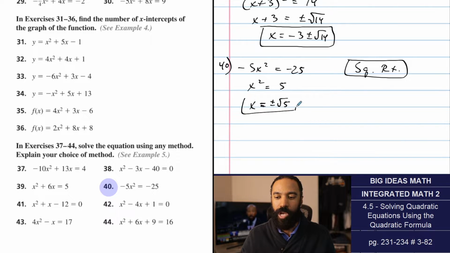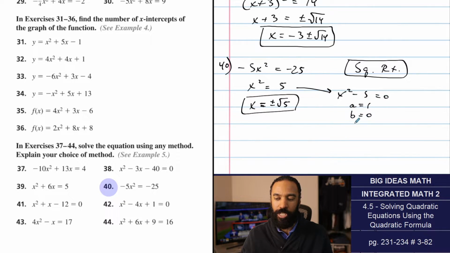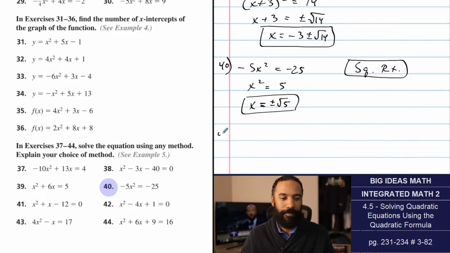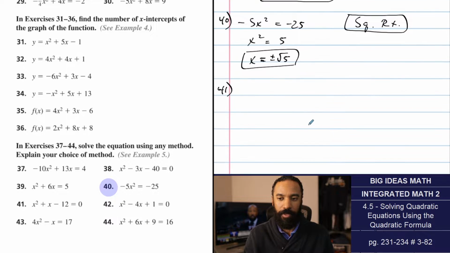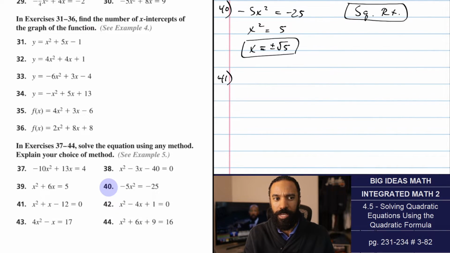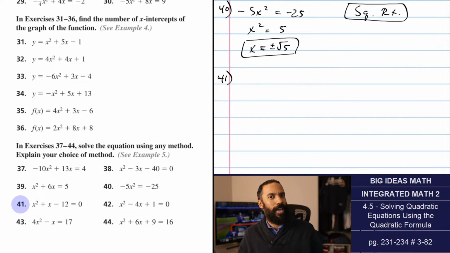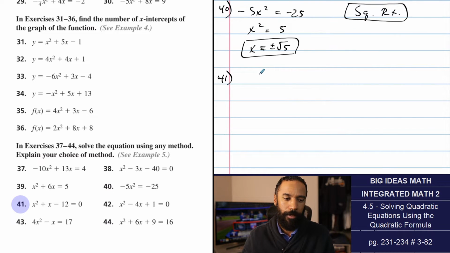By the way, you can solve this using quadratic formula, right? If I said x squared minus 5 equals 0, a would be 1, b would be 0, and c would be negative 5, and you could still do that. Take more time, obviously, because I'm done now, but you could solve using quadratic formula. Can't really solve using completing the square because there's no b term to work off of. 0 divided by 2 is 0, squared is 0. So completing the square doesn't really apply. You can, but it doesn't really apply to that kind of problem. I already have a perfect square. It's just not a trinomial.